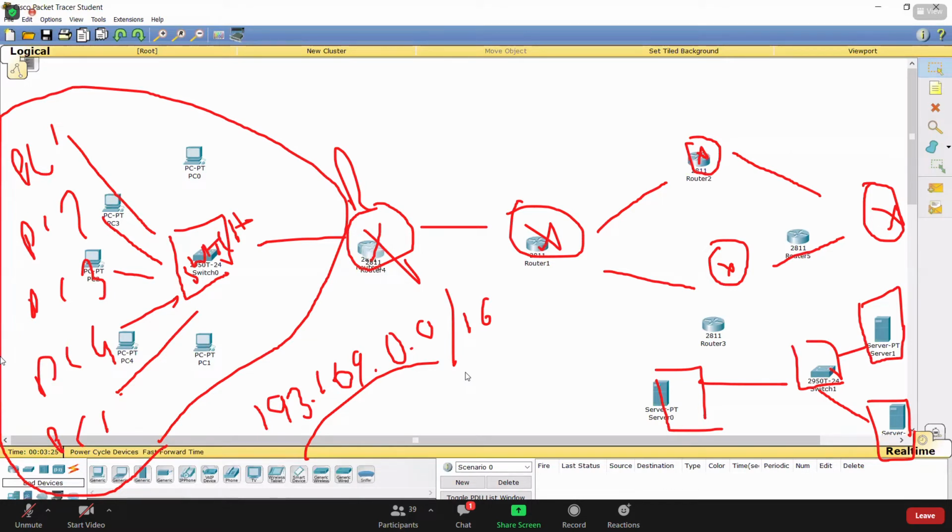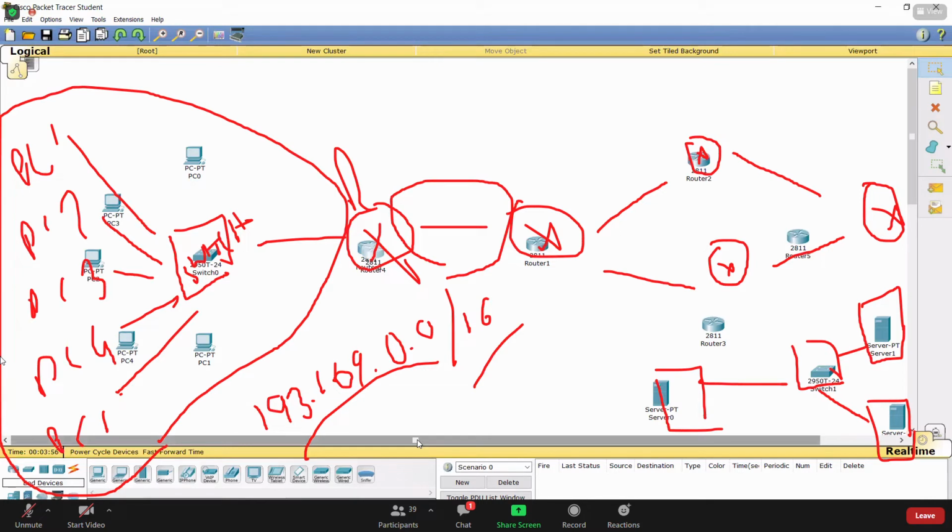Sir, it's a class C now, so automatically the subnet mask will come. Yes, it is a class C, but I'm giving you /16. Don't worry whether it's class C or class B. I'm giving you /16 because you have a total of 16 host bits available to do subnetting.